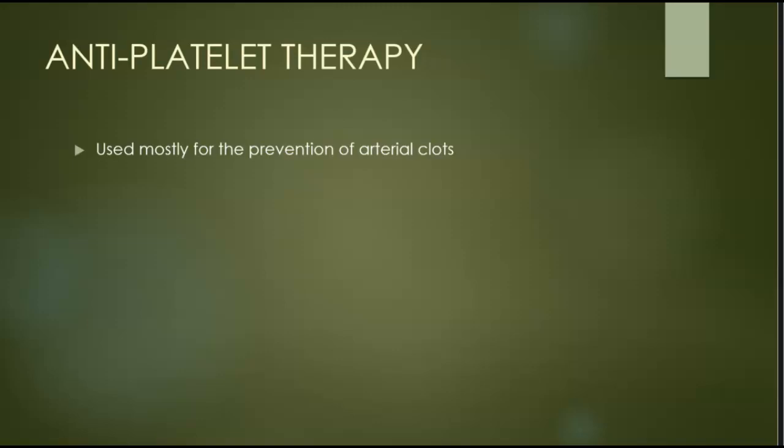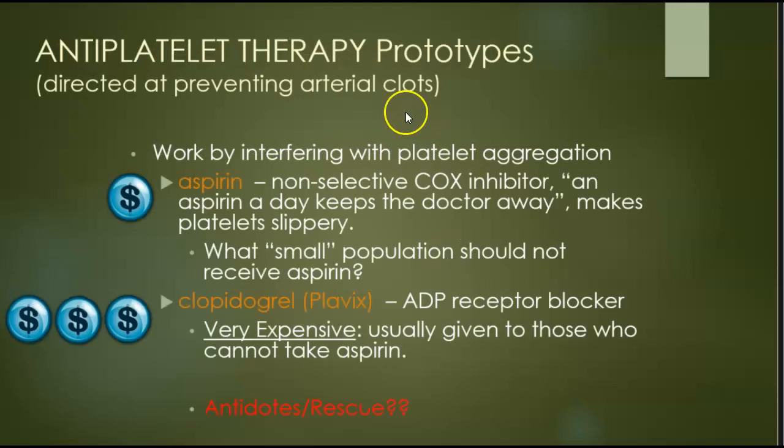Antiplatelet therapy is used mostly for the prevention of arterial clots. And again, for this intro class, we don't need to go into the deep, dark specifics, but you'll kind of wonder, like, why are they on aspirin or clopidogrel instead of warfarin or heparin? So antiplatelet therapy, again, is directed at preventing arterial clots, things that tend to form on the left side of the heart and get sent to the brain, okay? Or to the heart.